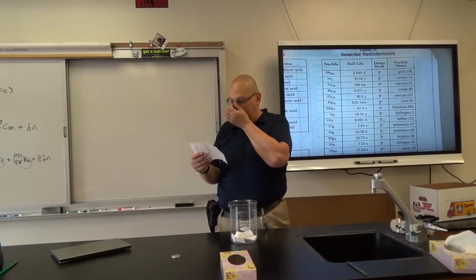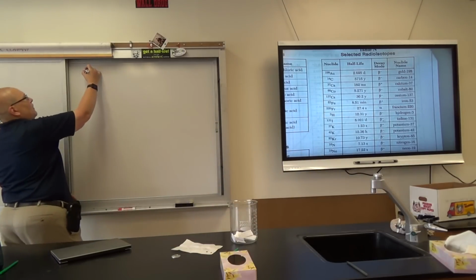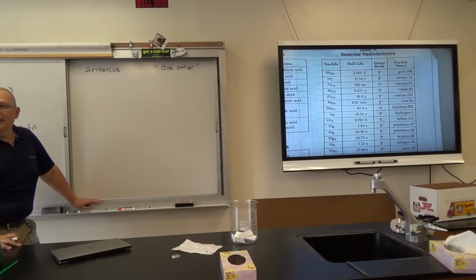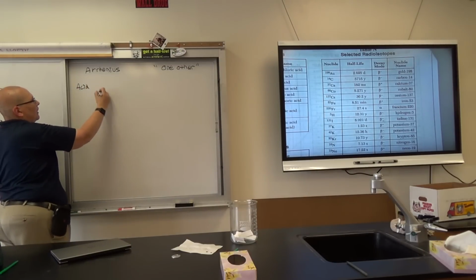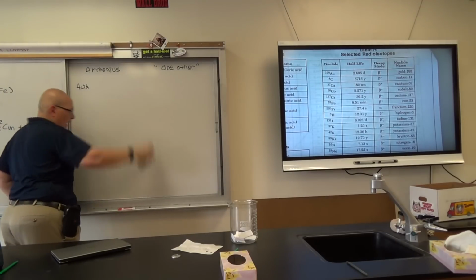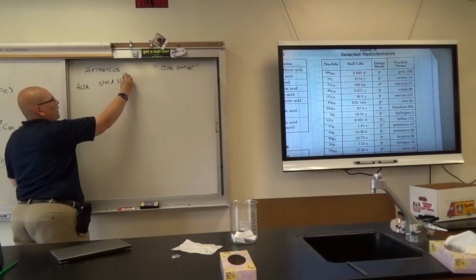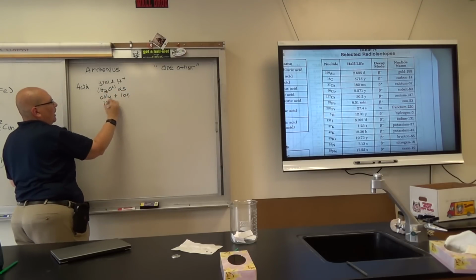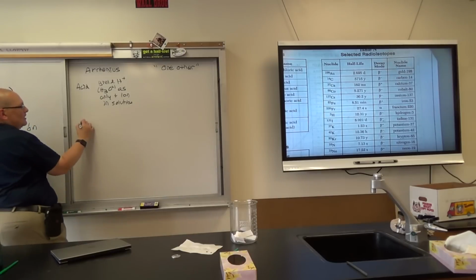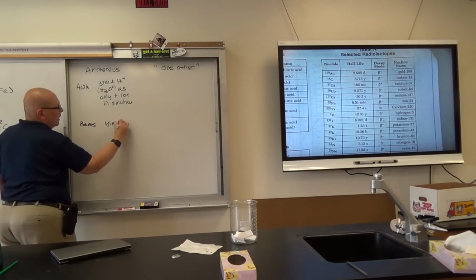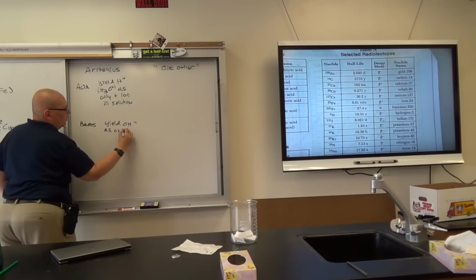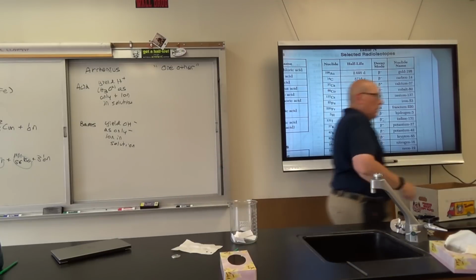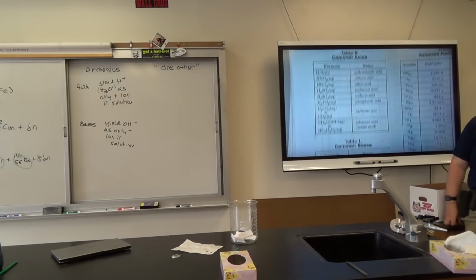Review H plus donor and H plus acceptor. There are two definitions of acids and bases. Arrhenius, they'll tell you by name. Arrhenius acids yield H plus or H3O plus as the only positive ion in solution. And Arrhenius bases yield OH minus as the only negative ion in solution. So again, to figure out which one is an acid or a base, all you have to do is look at table K for acids and table L for bases.